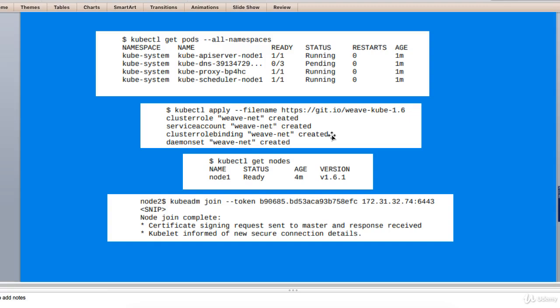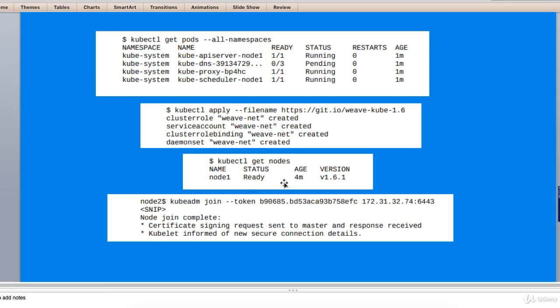Kubernetes v1.6.0 introduced some significant changes in this area, meaning the older config files will not work with Kubernetes 1.6 and higher. Now check if the cluster status has changed from not ready to ready, which I have done here. So the cluster is now ready and the DNS pods will now be running.